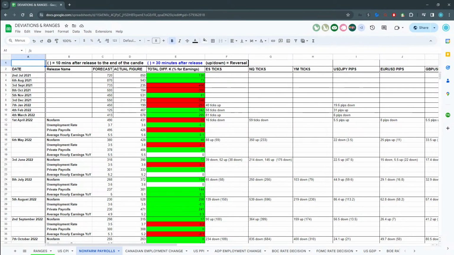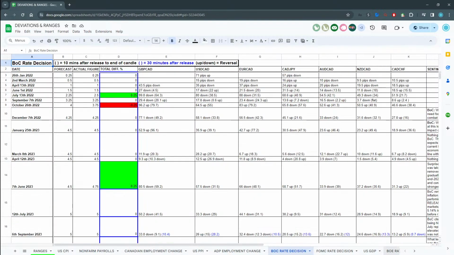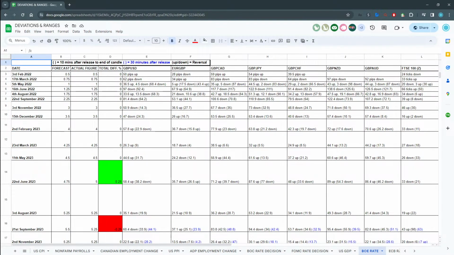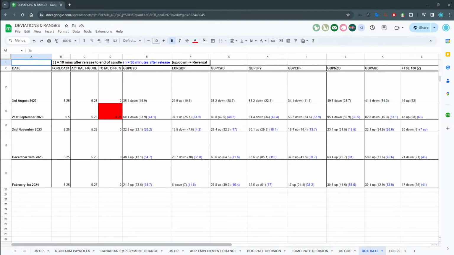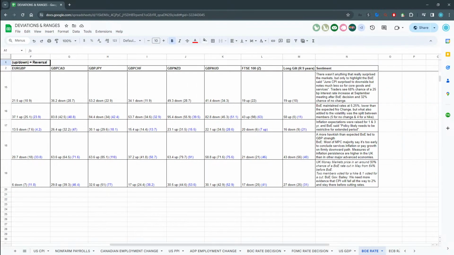Central banks rate decisions will always be covered with those. With the Bank of Canada, with the Bank of England and the ECB rate decision, those will always be covered in live streams, and you can see not only how much the markets have reacted to the rate decision. The key thing is the sentiment and what was said in the rate statement that led to that market reaction. Because of course, with rate decisions, there's a rate statement that comes along with it too that you have to read through and then make up your own decision.